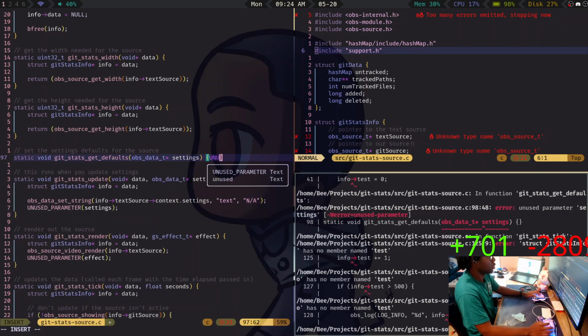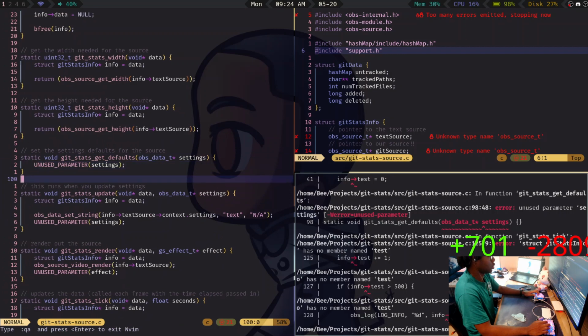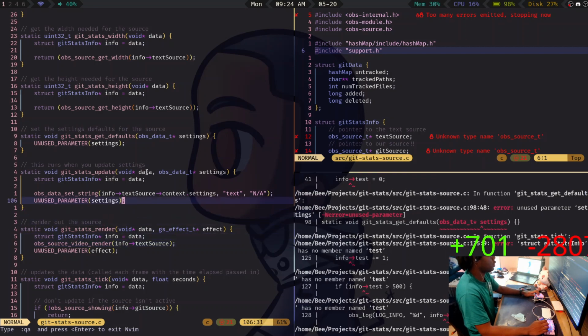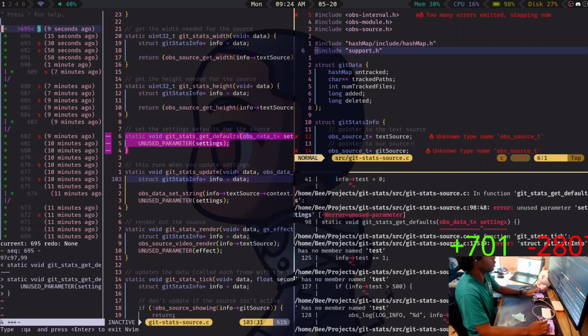Unused parameter settings. Actually, I should keep that where it was.